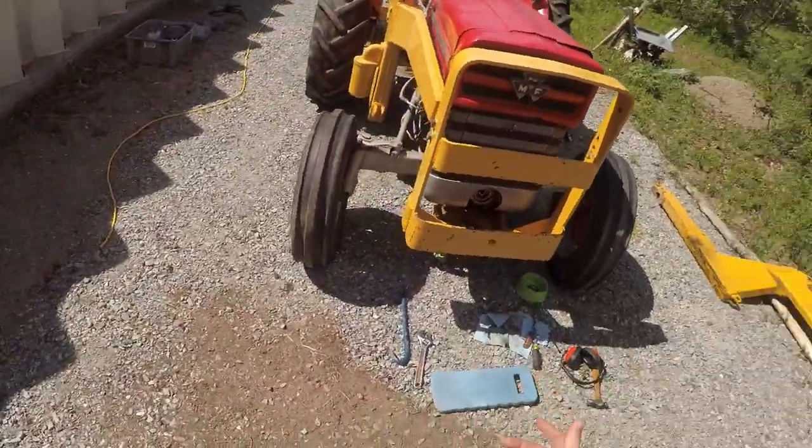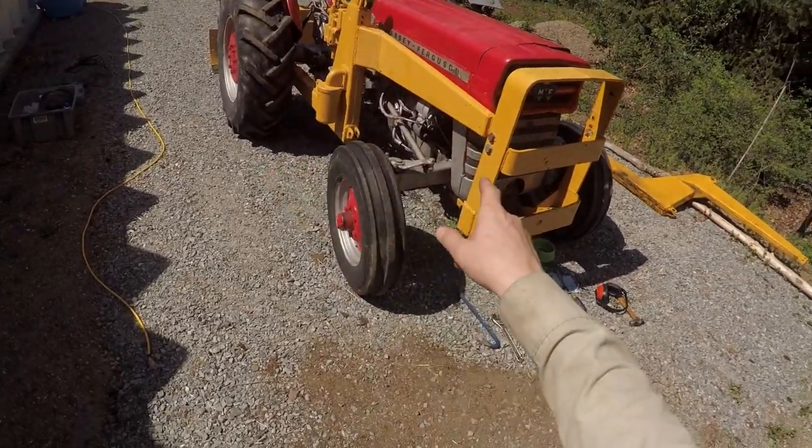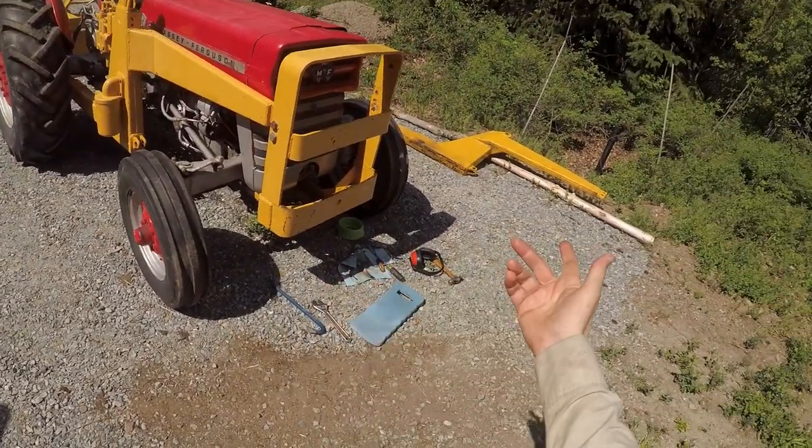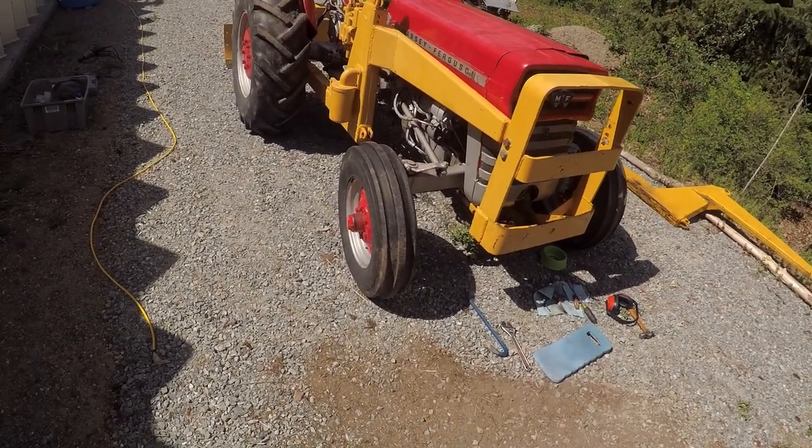This video was about getting the loader off, so I'm going to finish taking this arm off and get the bumper off. Pretty much the same as the other side, so I'll just leave it here for now.